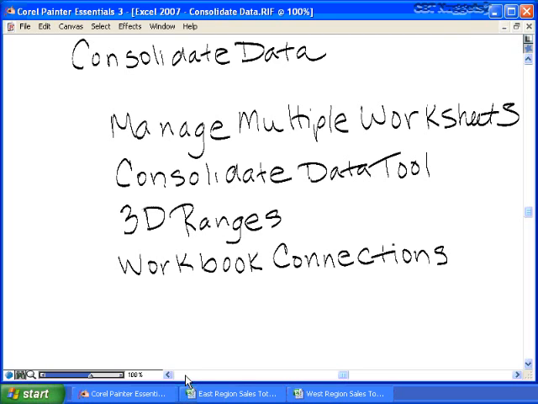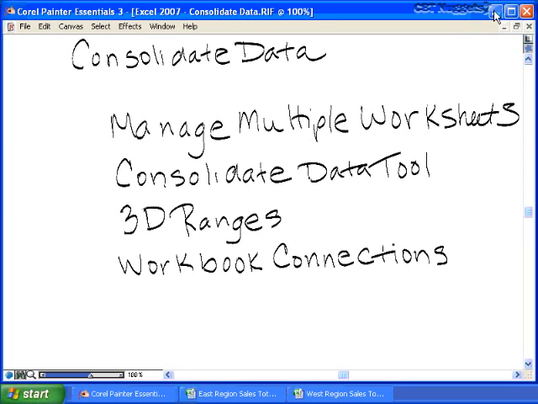So we'll do that within our West regional sales spreadsheet. We'll take advantage of something called a 3D range. It's a 3D range because data is coming from other worksheets. Well, if we've got our East region sales and our West region sales in different workbooks, wouldn't it be nice to still consolidate that together? Those are in different workbooks. We can consolidate them, and once we do, we need to make sure that those links are accurate and up to date. So we'll get into how we can work with our workbook connections here in this nugget as well.